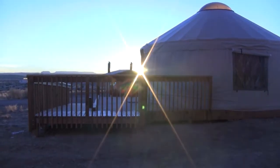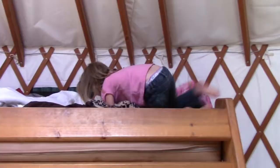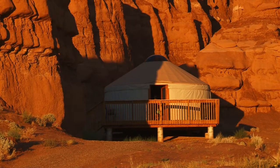In Utah you can rent yurts at four state parks, including East Canyon and Rockport in the north. It's awesome because you don't have to pack up all the tents, blankets, tarps, and everything. With little kids it's easy — you put down your blankets or maybe one sleeping bag per person and you have room for a port-a-crib so the kids can be comfortable. And Dead Horse Point and Goblin Valley in southern Utah.